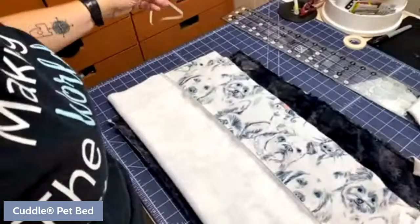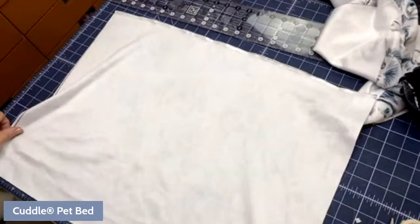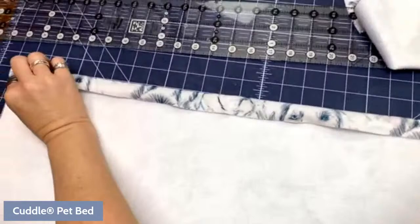Thank you. Okay, so now I'm actually going to use my board just a little bit to make sure that I get this to fold down somewhat accurately. Because I want to fold it so that it's just about at the inch mark here. Okay. And I'm just going to fold it and kind of tack it just a little bit. Get that even up there.